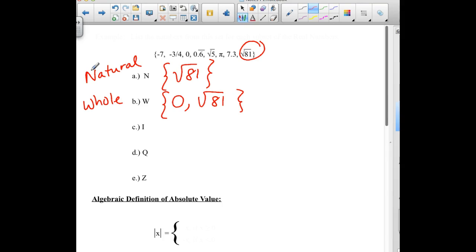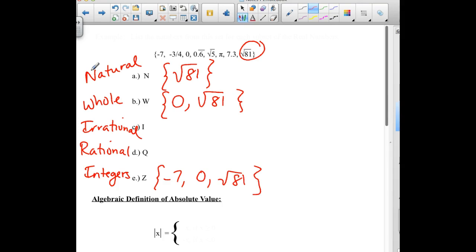We often think of I as an integer, but remember we have integers. So this one down here are the integers. This one is asking for the irrational ones. And then Q, remember, are the rational. So let's go back down to letter E, the integers. That's the next build that we would have. We would take all of our whole numbers and now we're going to add all of the negative versions of whole numbers. So we can add in our -7 and then keep including the ones that we already had.